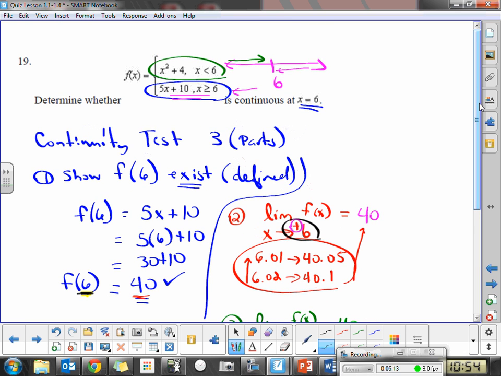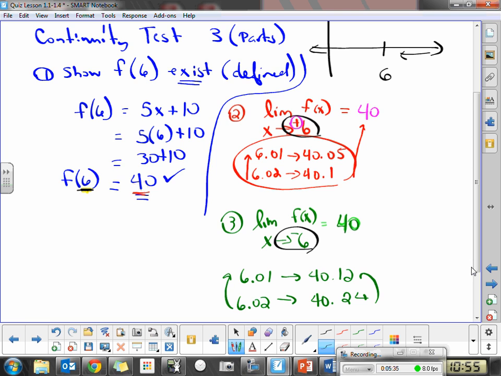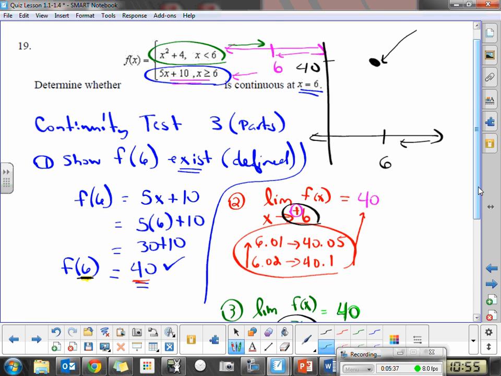So I was going to use that number line there, but I think let's come back over here. So at 6, we'd have an output of, let's say this is 40. 6 would be 40. It's defined. As we approach 6 from the positive side, we're coming down towards 40. So we're approaching 40 from the top side coming down. And on the other one, we are approaching 40 from the top side. So that one was coming down here like this. So these two are both approaching the same value of 40 when it's defined at 40.